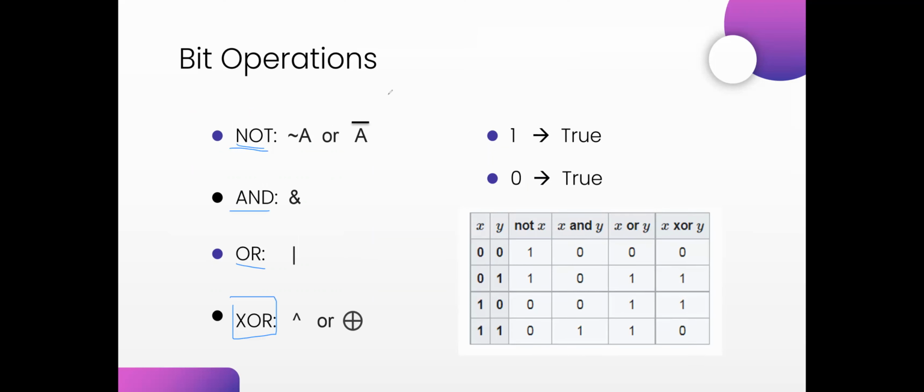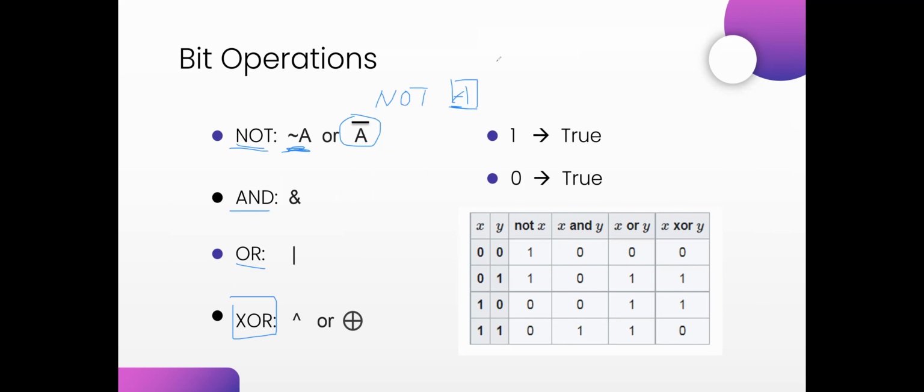Usually in the exam, you will see the notation not A, okay? This A is a conditional statement, true or false. So if the value of A is true, not A is going to be false. Sometimes you will see a sign in front of the A, which also means not A. It's just a different notation. And sometimes you will see a bar above A, which also means not.